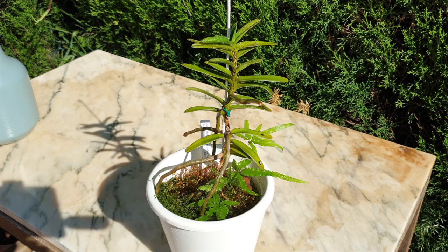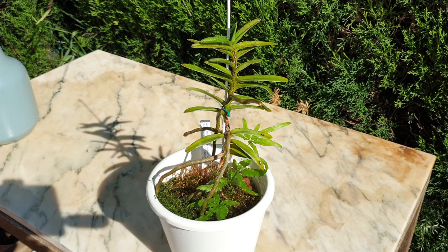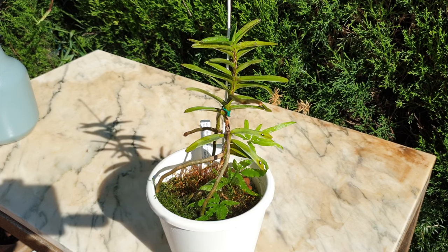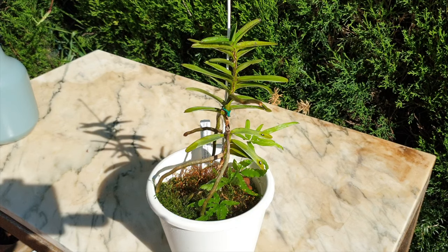I do grow outside in southern Spain, but my collection tends to bloom a little later than orchids in greenhouses or grow rooms. I bring my orchids outside in March or April when night temperatures are above 13–14°C, and they stay outside until nights drop below that threshold again. Those cooler nights obviously affect when my orchids bloom. Even though she's a warm to hot grower, she has no problem tolerating 13–14°C nights, and I just make sure she gets at least one misting a day during those cooler months.